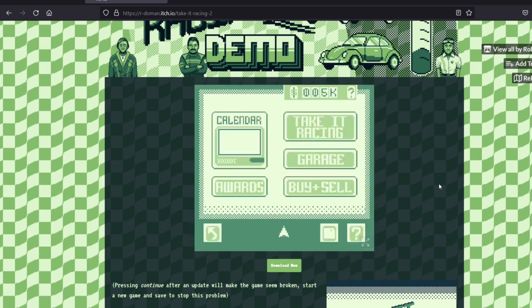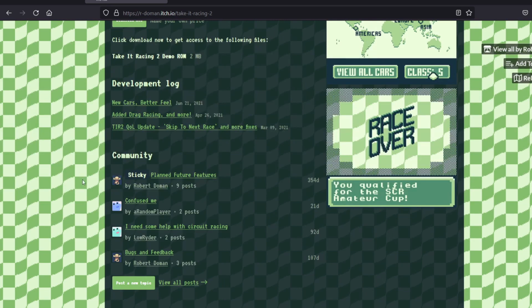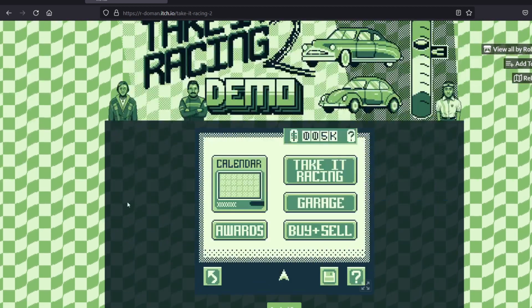Sometimes random people come across this game on itch, and you see this one says it confused them and they need help with circuit racing. And I do completely agree that there's no tutorial right now. I remember when I first made it, there was a tutorial. It wasn't a great tutorial, but there was one. And I have thought of different ways for making this way more new player friendly.